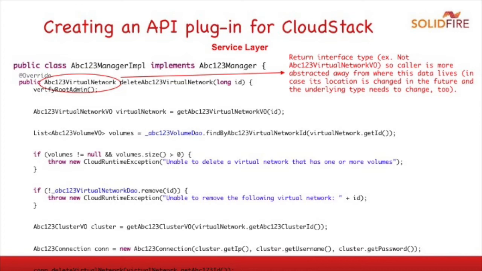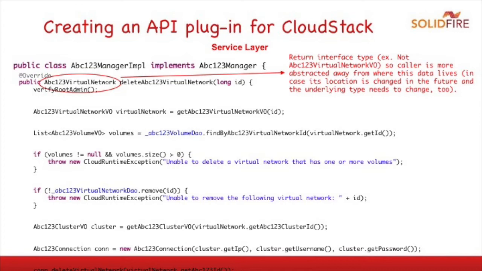If everything looks good, I'll talk to a data layer object and delete that object from the database. Once that's done, I'm going to return a pointer to an object that has the contents of the information that I deleted from the database. That's just the way I implemented it here. In some other cases you might return a Boolean and just say true, it was successful, or false, it wasn't. In my case, it'll throw an exception if it fails. If it doesn't fail, it'll return a pointer to an object that represents the data that was just deleted.